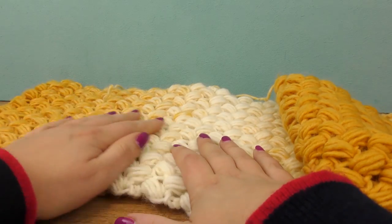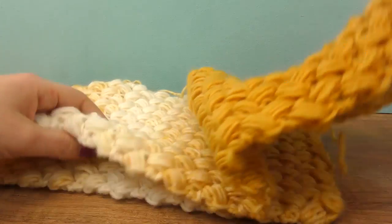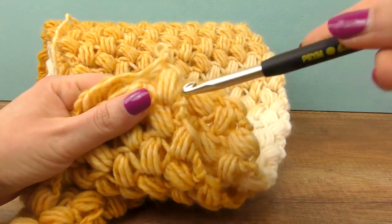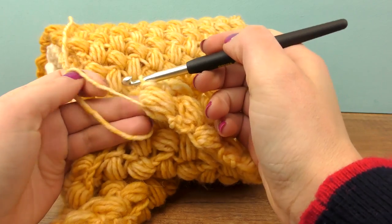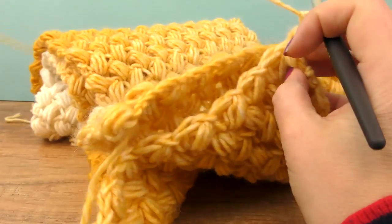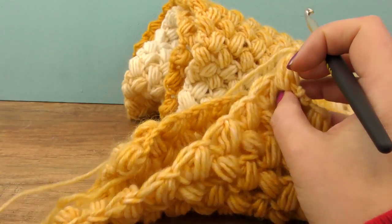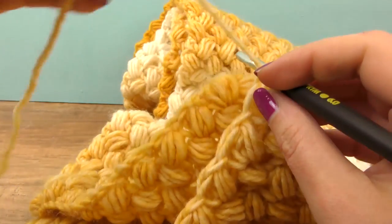So I want to connect this now into a loop, but this is purely optional. So I had here another chain for the height, but we don't need that. So let's just pull it out really quick. And then we can start here. So let me show you, just a tiny bit of wool left over. So let's now connect it. So through the beginning and end, and that's basically it.